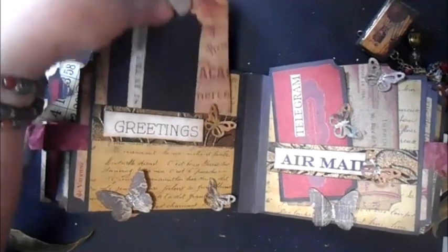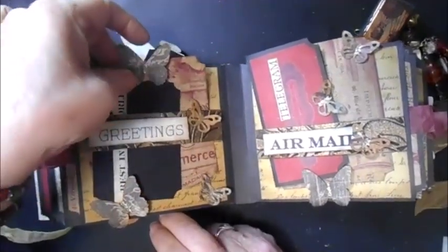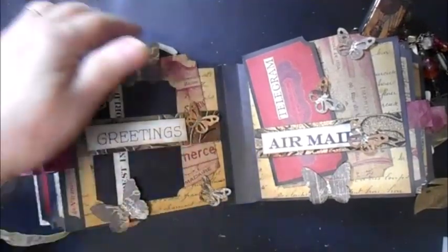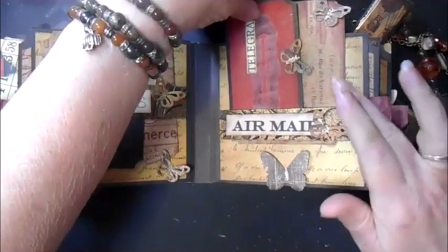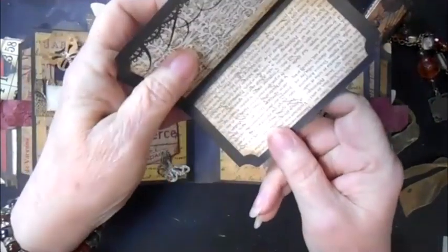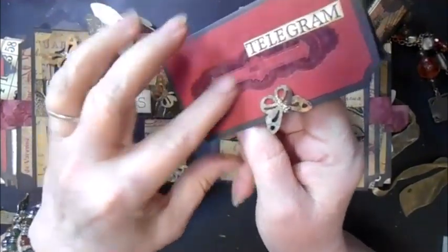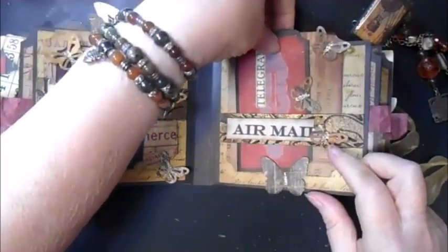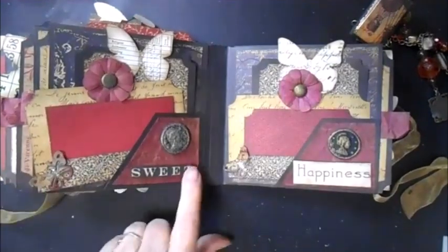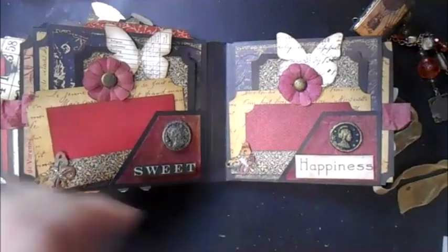More photo spots. Now these little butterflies at the bottom are to keep these photo spots from falling through. Again, another wallet. This is another wallet. This is a rub-on. Like I said, a little careworn in some spots.